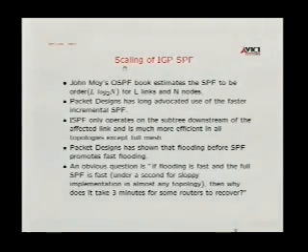Okay. Now, scaling the IGP, I'm just going to use John Moy's estimate. There are arguments about whether or not this is accurate, but John Moy estimates that the SPF, if you sort the links, is L log 2 of N for L links and N nodes. The incremental SPF is much faster than this. And Packet Design's Jengas in particular have been advocating using an incremental SPF. It does help quite a lot.